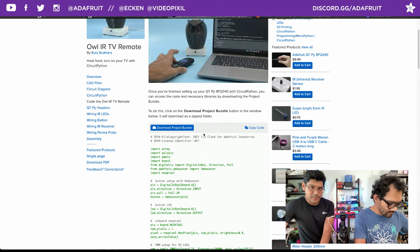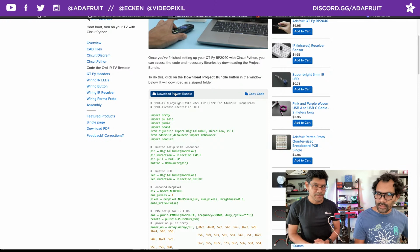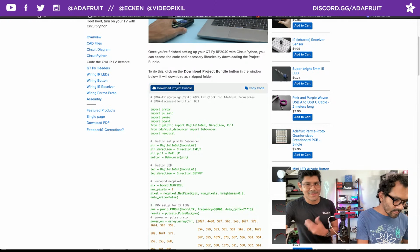In this case, we're using CircuitPython 8. But what's cool is along with the zip file, you get the libraries built into it. So that's really nice. You don't have to hunt for libraries, yeah. So please use the project bundle, because the code will work with those libraries. A lot of times when I install the libraries, they're out of date or not up to date. So it's nice to have the project bundle.